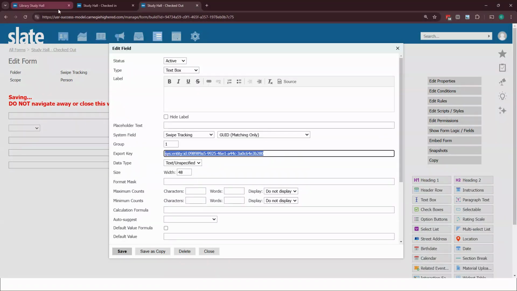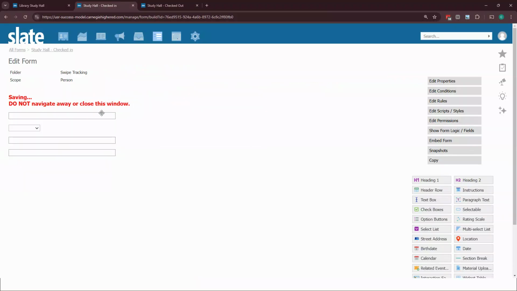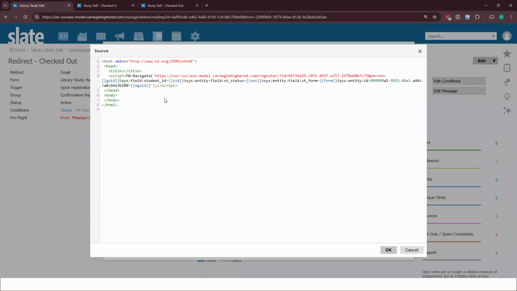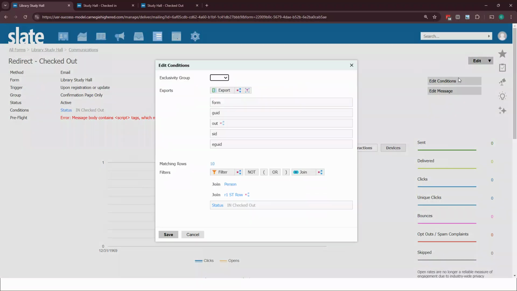So we're saying this field equals whatever our eGUID or entity GUID is. So this is a configuration for both of the redirects. You just want to make sure that all of the fields that you have on either your checked in or checked out forms is accounted for within your redirect, because that's how those fields are going to be populated. So if I cancel out of here, let's go look at those merge fields.